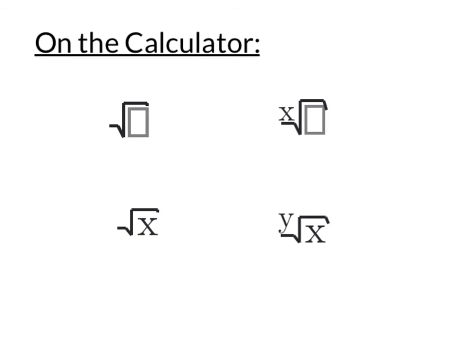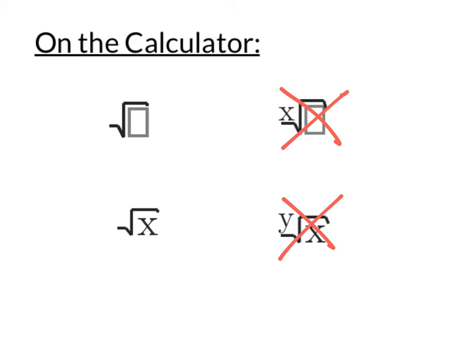If you're looking on your calculator, you want to look for symbols that look like just a square root, and it might be the square root or the square root of x. There are other buttons on your calculator that refer to larger indexed roots, and that would be a symbol like x root or the yth root of x. Do not use these symbols when you're trying to find the square root. Instead, just use the ones that are square root of blank or square root of x.